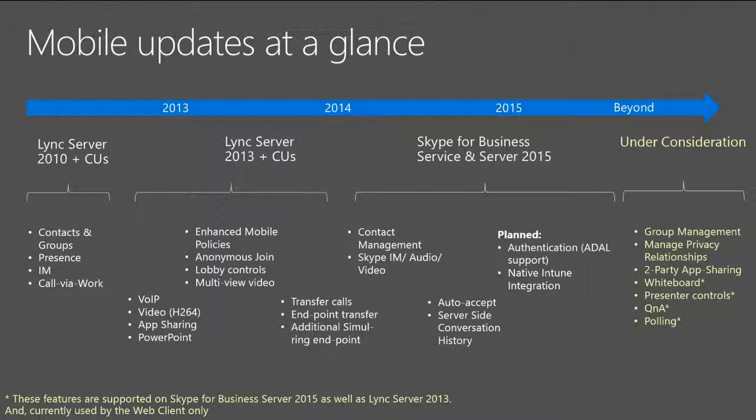One of the features which has been a pain point for people in terms of usage is that a lot of the times if you're using the call via work feature, users tend to forget to put their simul ring to mobile. And we've had that as a requirement in the past. We've heard a lot of feedback that, hey, I'm not getting my call, and we'll go back and say, are you sure you set your simul ring to mobile or not?